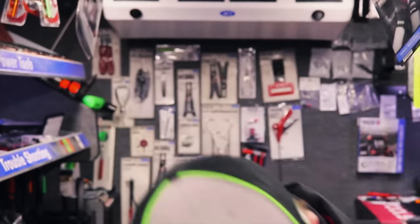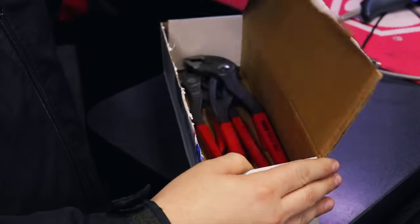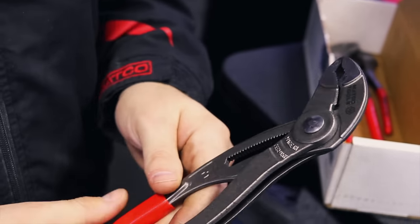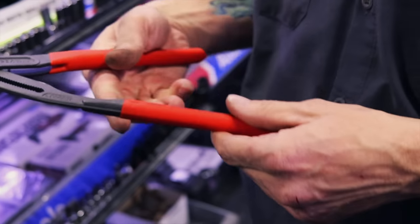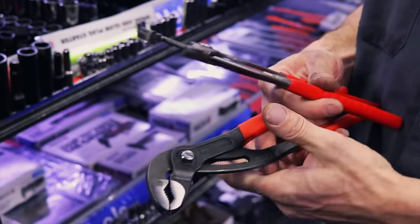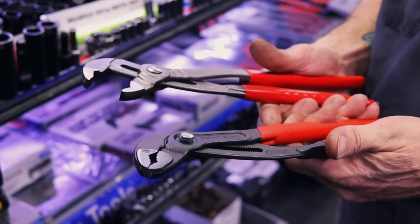The biggest thing we've sold a lot of this week is they put these pliers in the flyer — it's the pump style. A lot of people think these are just normal nippics, but what I like about them is they're just like the quick adjust — they don't have the teeth back there. Bill, put this style in your hand, then put this style. They look similar but feel the grip on that one — this style just feels better. That one has a hump in it, but these are a little bit longer and it just gives that grip a little bit more.